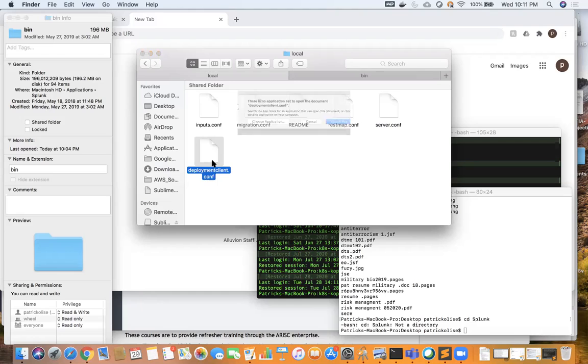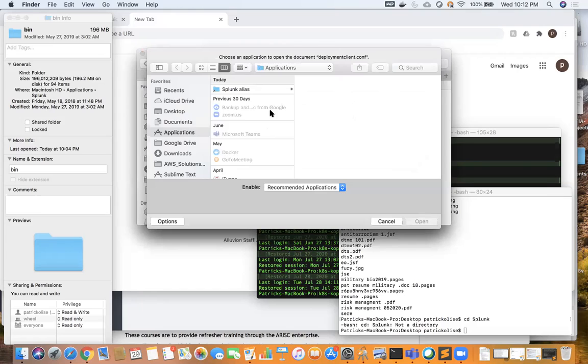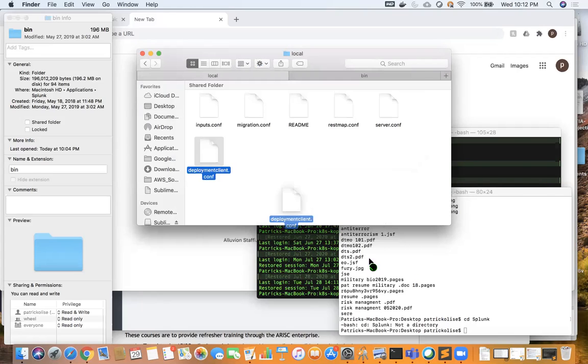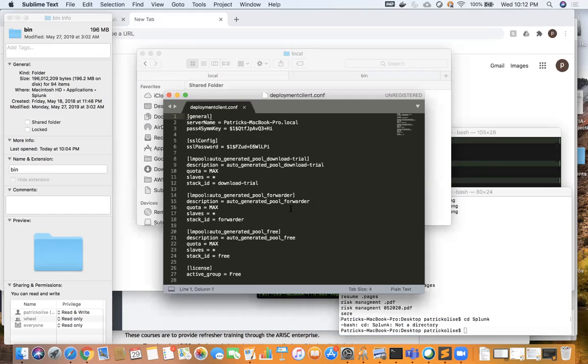All right, and then inside of here, we're going to use Notepad. You have a text editor? Yeah, you do. You got Sublime down here. Let's just use Sublime. All right, so let's kill this over here.